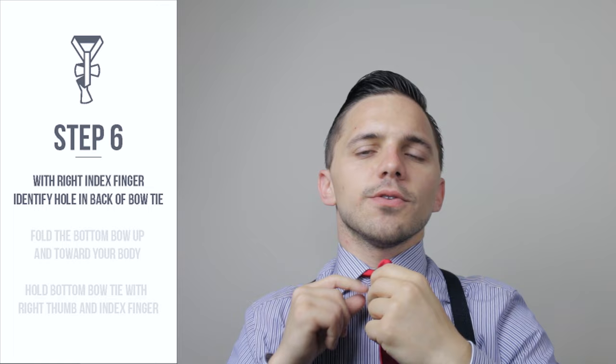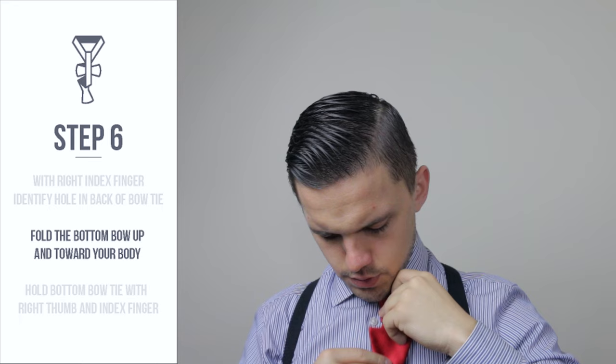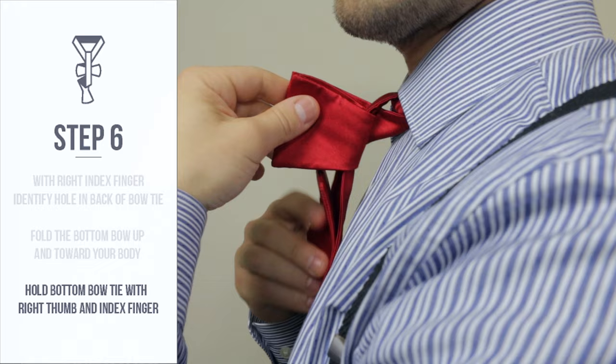Okay, once you've found it, I want you to take this elephant nose again and fold it towards you, up and towards your face, up and towards your face, and make a bow. Kind of like you did earlier, making a bow with the elephant nose, folding it up and towards your face. Take your thumb and your index finger and pull it up and put it through that hole you've identified earlier.